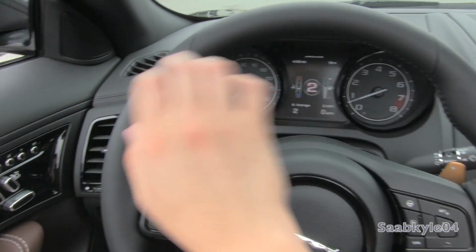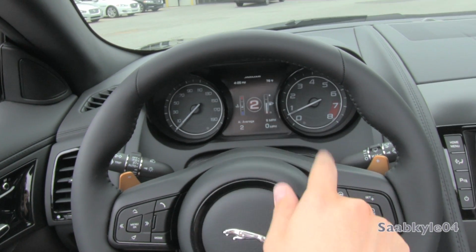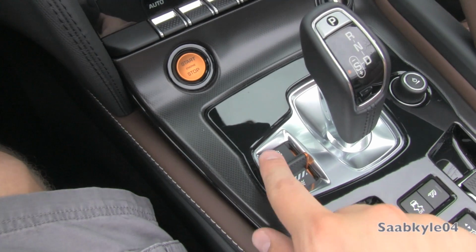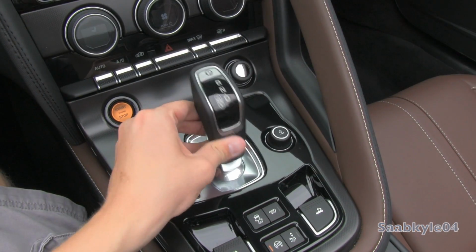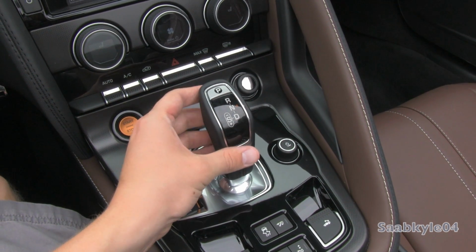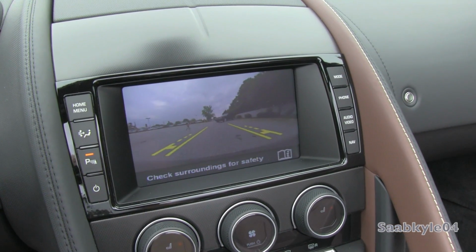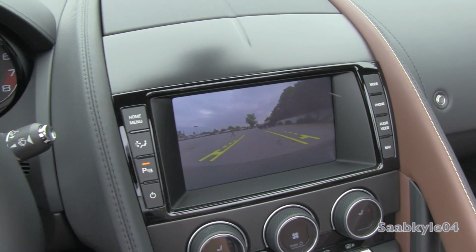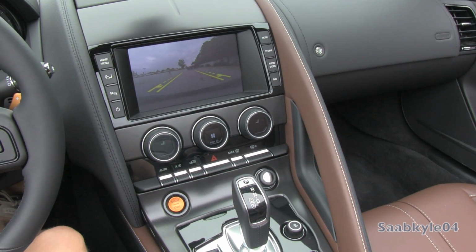Or paddle shifters mounted behind the steering wheel. Now, all F-Type S models, including this one and the V8, have the orange accented paddles, push button, as well as the driving dynamic controller located down below there. Just a unique styling cue. Push up once for neutral, and then for reverse, hit the unlock button again, and push all the way up. Then a little backup camera appears with guidance lines that automatically adjust as you turn the wheel. Then for park, just hit P on top.